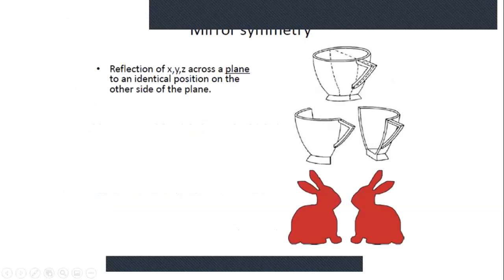Now we're going to talk about mirror symmetry. So with mirror symmetry, we have a reflection across a plane. So rotational symmetry, if you didn't pick up on it, is a rotation about an axis. Since you have a rotation about an axis, if you think of 3 dimensions, an axis is only 1 dimension. That means when you have a rotational axis, 2 coordinates are going to become negative, because an axis is 1 dimension, like the y-axis or the z-axis or the x-axis.